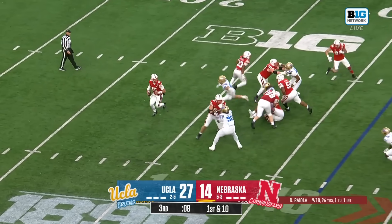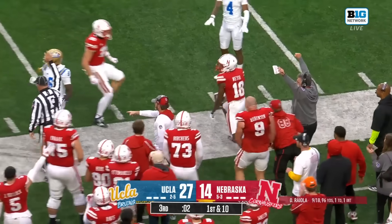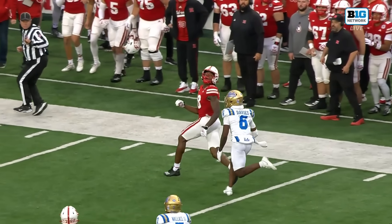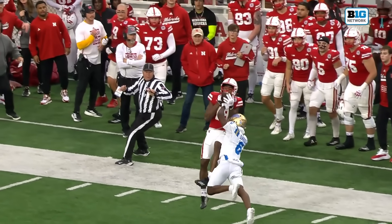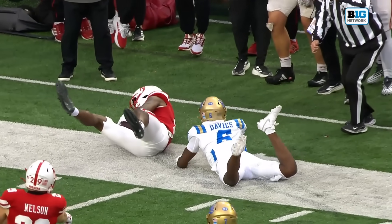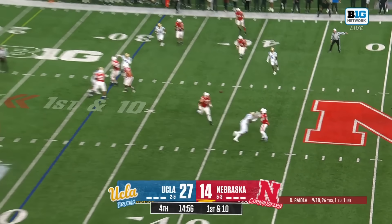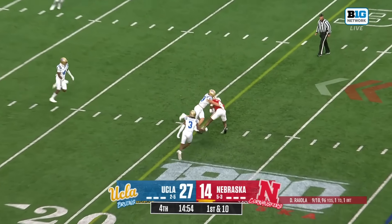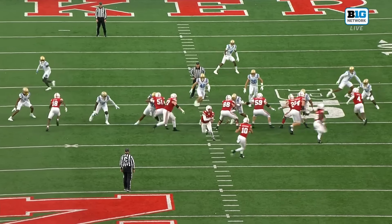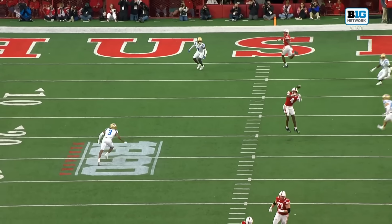Riola gets it off with Swessinger bringing pressure. Riola chucks it down the field and he gets it. That's an audible from Dylan. He's got the catch, he's got the right foot down. Dylan Riola gives it — Harbert wants to throw it back. Riola sets it up, lets it go — complete to Jamal Banks, very near a first down. Nice job on the little toss — high alert, but you see Banks sneaking behind the defense.